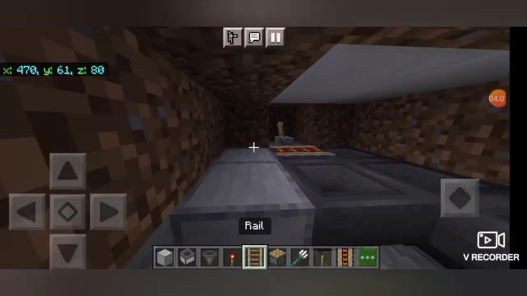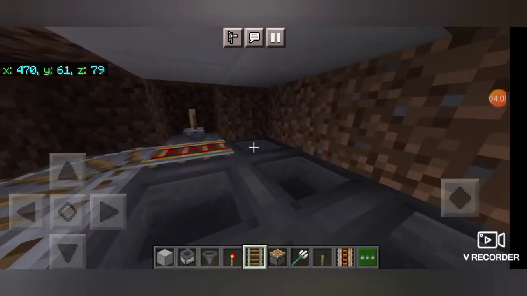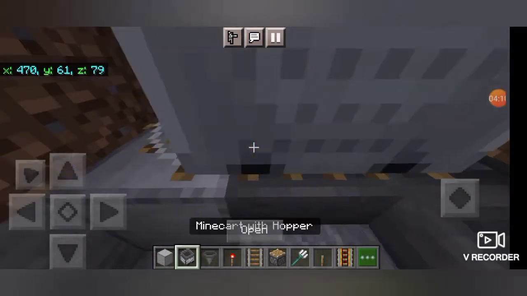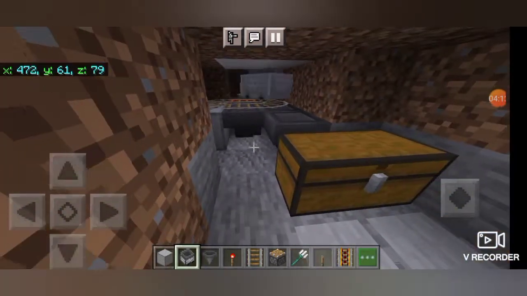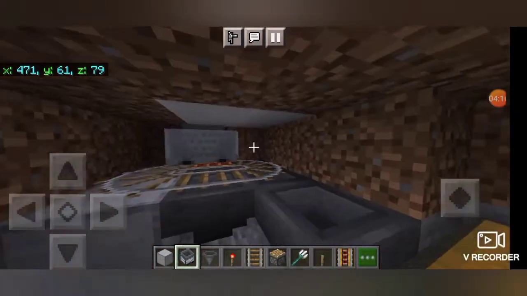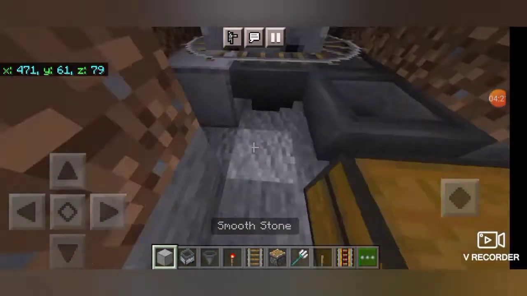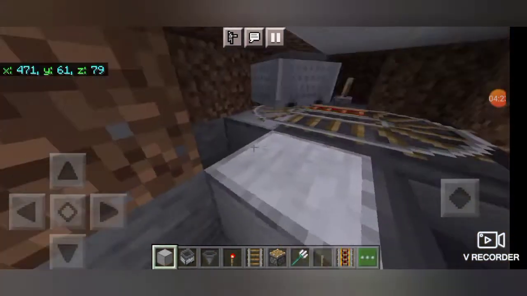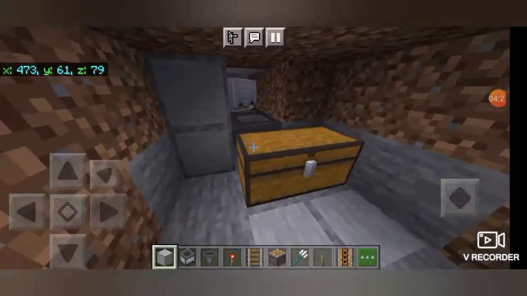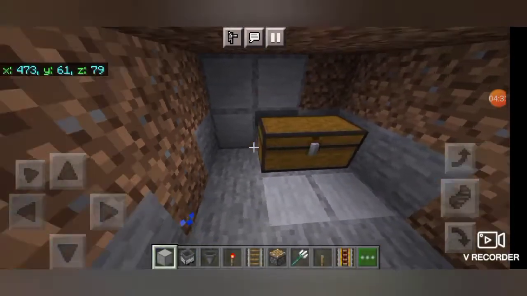Boom, that powers that. Now you just place this, you place one there, on there, connect them. Now we just set it and it's going to continuously run and pick up all the items from there. By the way, if you didn't know guys, minecart hoppers can pick up items through blocks. Okay, you can cover it up for now. There. So this chest is soon going to be full of items.